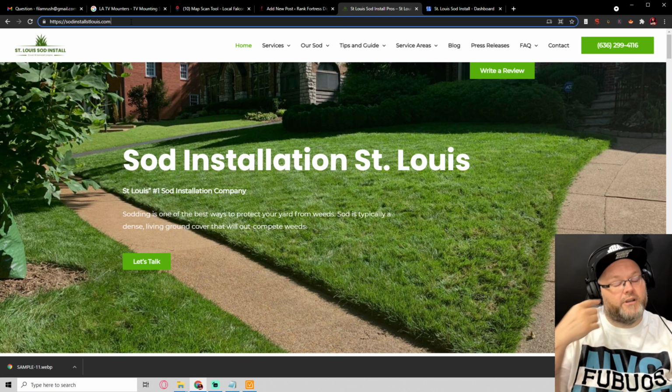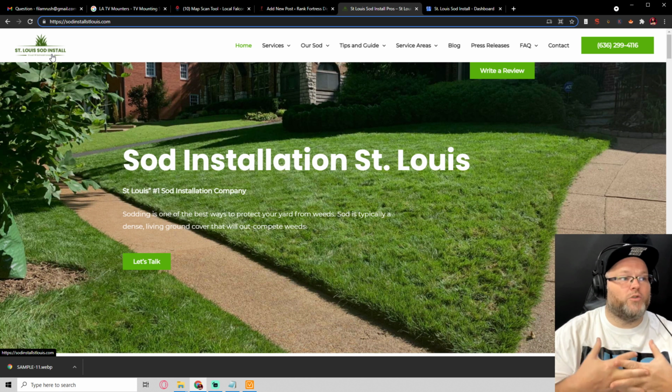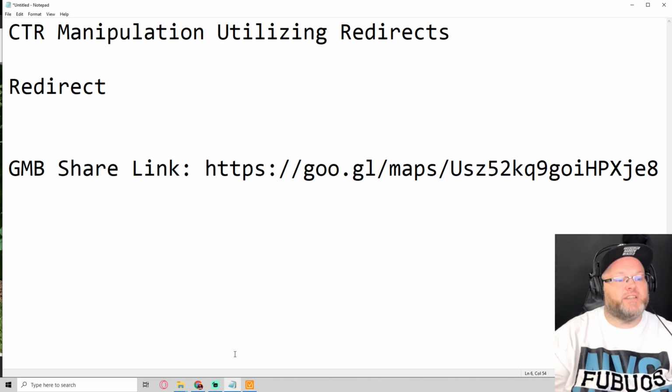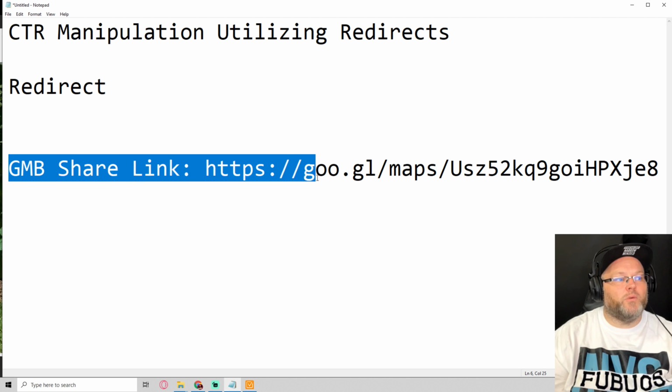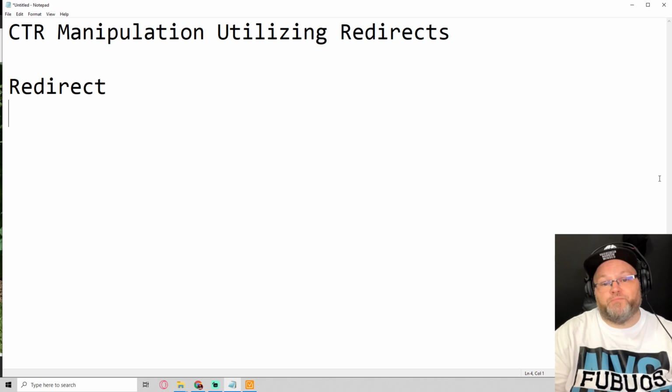You can even, you know, just get rid of this home link altogether and then link the logo over to it in the back end of whatever program you're using. I use WordPress and we use Elementor. So those are some tricks in using CTR, click-through rate manipulation. So that's what we're going to do in regarding redirects. And that's how we use them, the click-through rate manipulation.